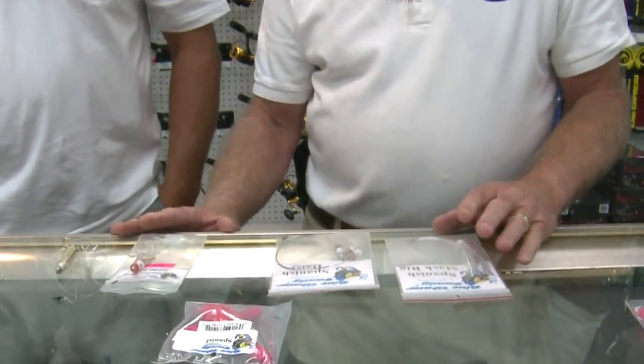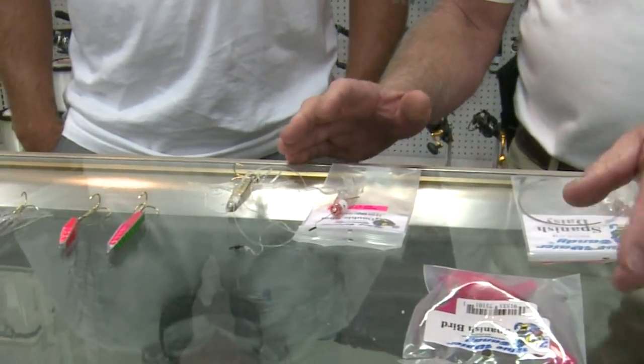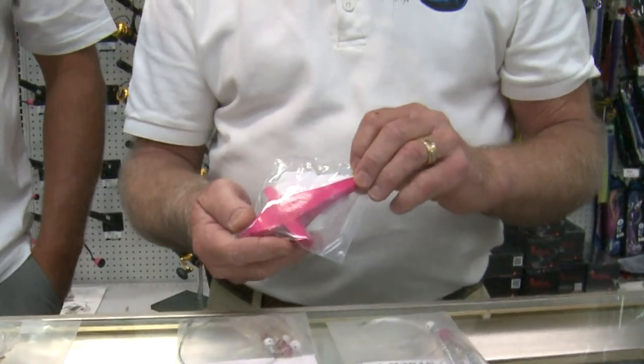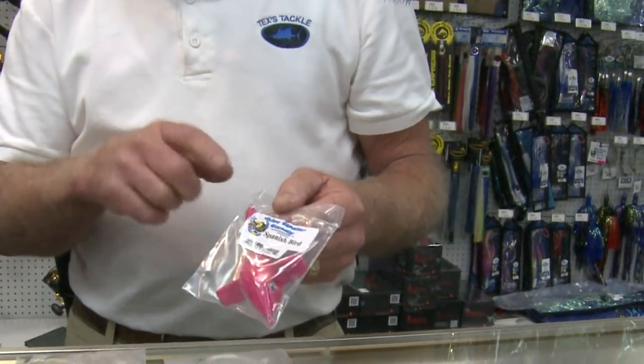Well, what we've got here is Blue Water Candy brand. We have different models of some of the Spanish mackerel lures that they make. Number one here is a Spanish bird, and it's just a topwater lure that skips along on top of the water, and you can tie a Clark spoon behind it.